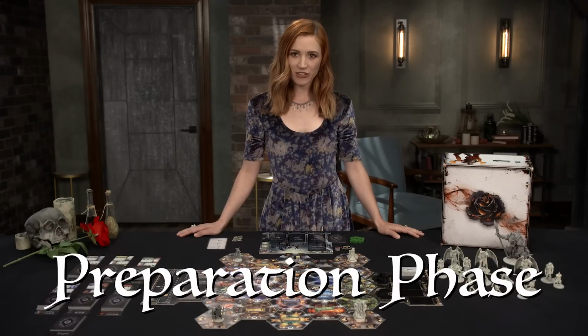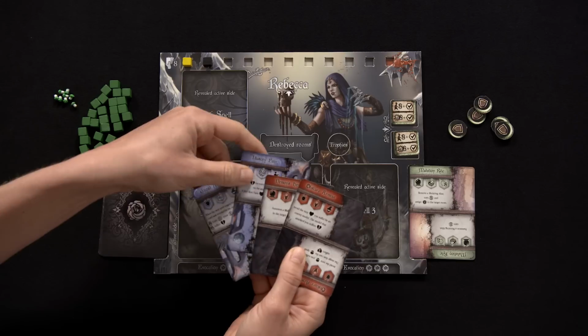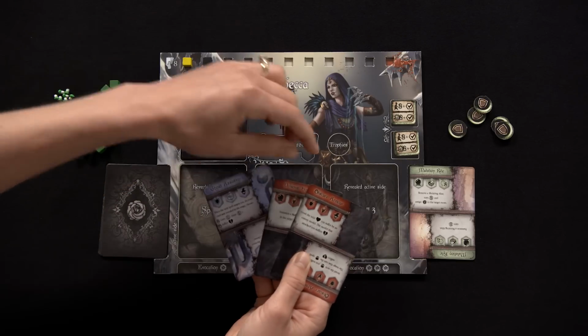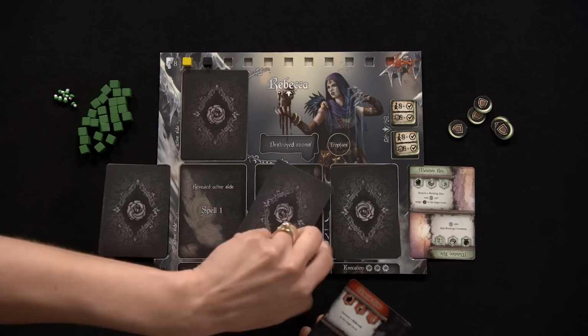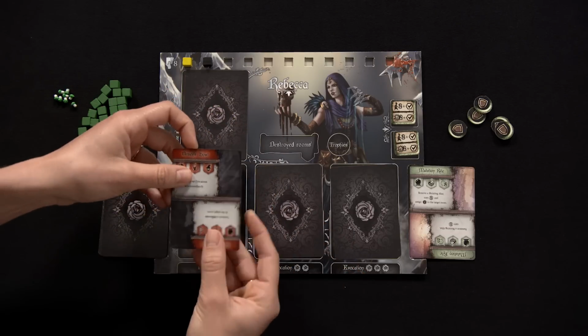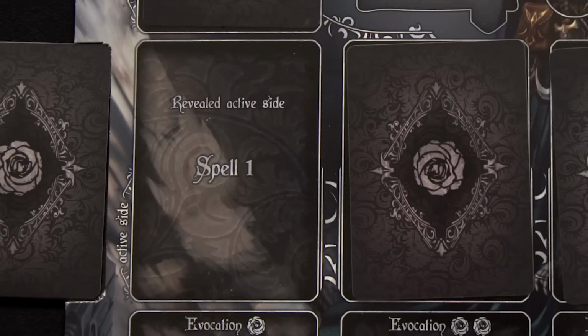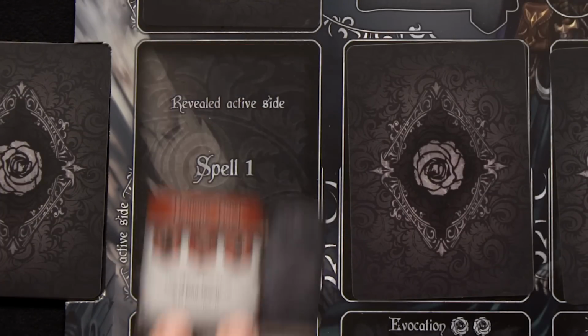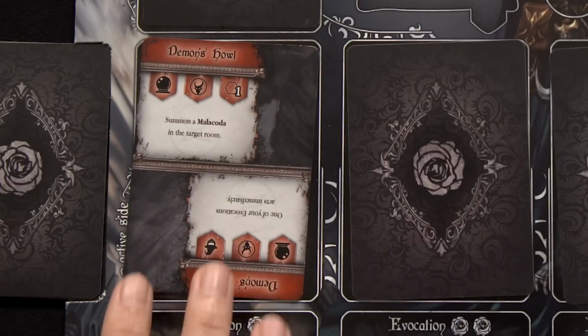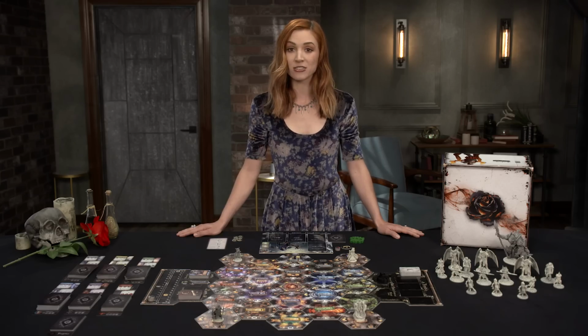In the preparation phase, each mage chooses their strategy for the turn by placing 2 to 4 cards on their mage sheet face down. They must place one of these in the quick spell slot, and once everyone has placed their chosen cards, the preparation phase ends. Alignment is key. Each spell card has a normal and reverse effect, the top facing one being the active spell for the turn. Placement is also important.